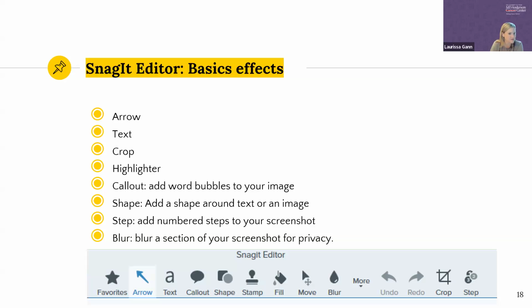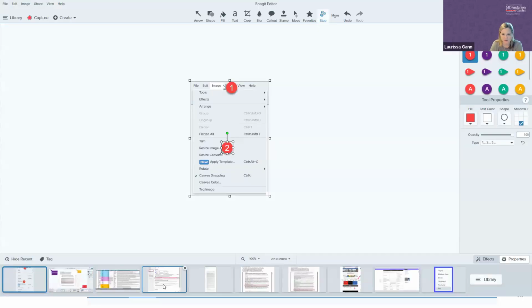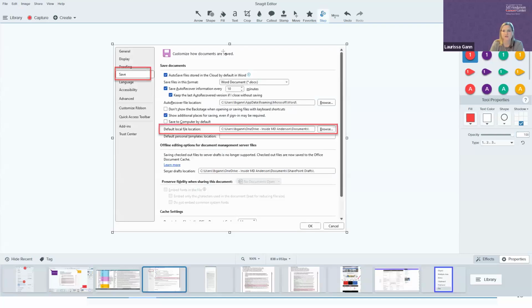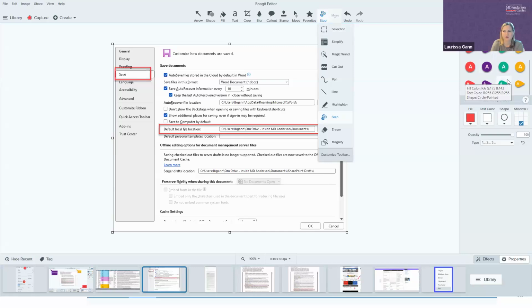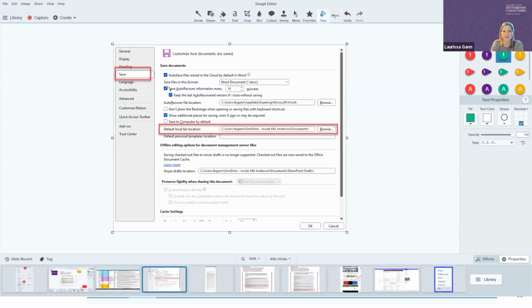Just selecting steps is really, let me show you another screenshot here. So steps, it's under the More menu, and you can choose what color or shape you want it to be. I almost always just go with the default, but let's say we want to do green this time. I could say, okay, step 1 is here. I just click. Step 2 is here. And I'll say step 3 is here, and hit OK.